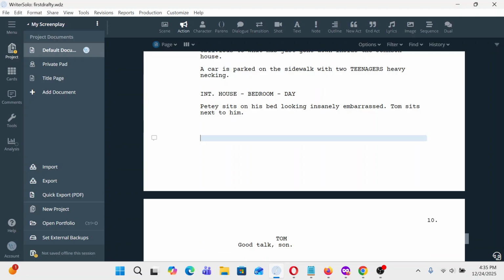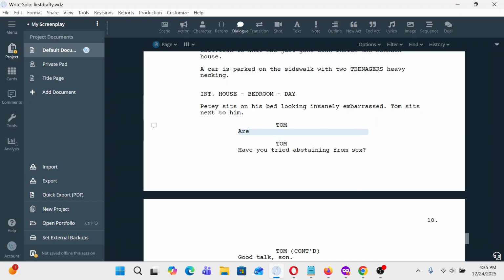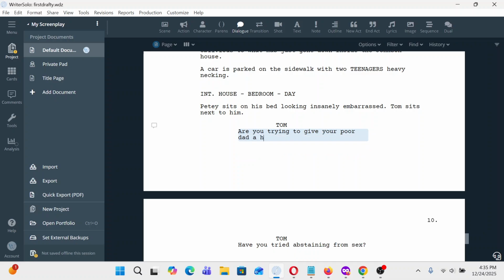I don't need to write this whole scene out because we know what the generic version of this scene looks like, right? Blah blah blah, birds and bees. Be careful, use condoms. How about this? Have you tried abstaining from sex? There's also, are you trying to give your poor dad a heart attack?